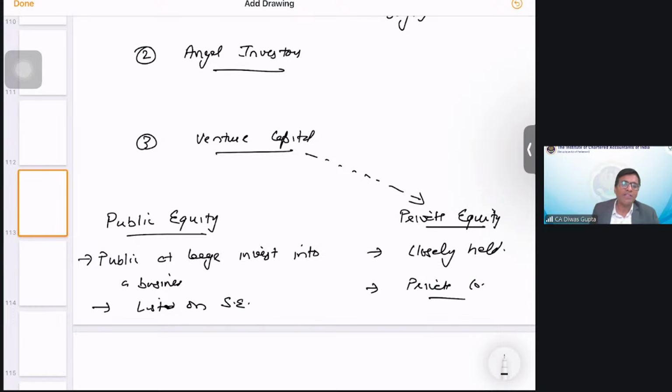So public equity we have talked about a lot, because then your shares will be listed on a stock exchange, there will be an IPO, there will be rules around it. If people like us who are retail investors want to invest into a company, they can only do it through public equity. They can just go and purchase the shares on the stock exchange. But the big investment houses, which are called venture capitalists, if they want to invest into a business, they can do it through private equity.